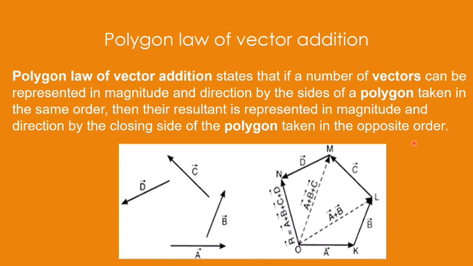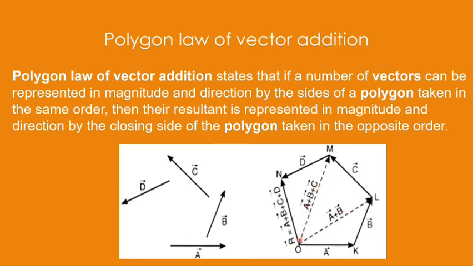Whenever this comes in a question, for every step you have to find the magnitude. I cannot add more than two vectors at once to find the magnitude. So I will find the magnitude of A and B by completing this triangle OLK. Then this resultant OL gives me the value of A plus B. Now if I take this vector OL and LM, which is the C vector, they are again acting in the same order. So by the triangle law, the resultant of these two vectors will be given by OM. So OM comes out to be the vector A plus B plus C.